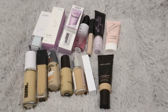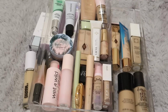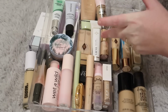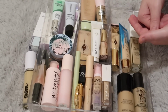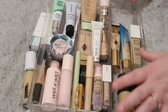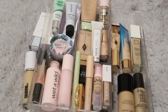I obviously don't have a minimal collection, I'm not a makeup minimalist, but I feel like for now this is pretty good, and I want to do that series again where I work through my entire makeup collection until I've used every single product. I want to bring that back, but now I have a much more manageable collection, so I could actually do this without making a 60-part series. So I feel really good about this. I can see everything is nice and organized. I think it looks nice, and I'm excited to go through the rest of my makeup collection.